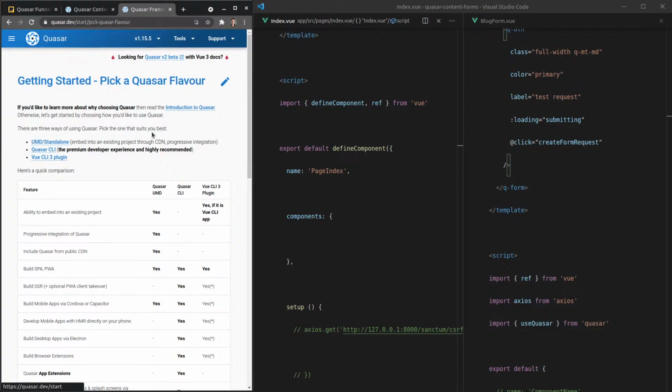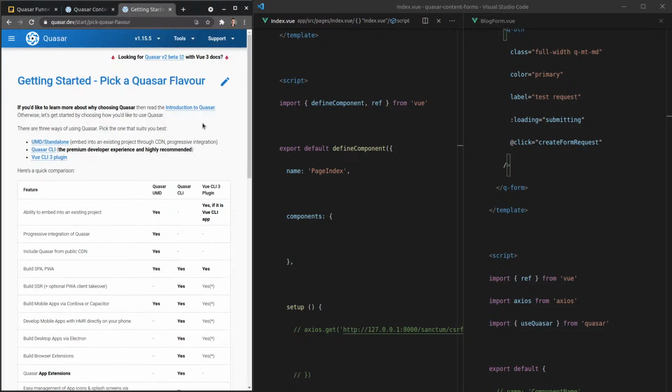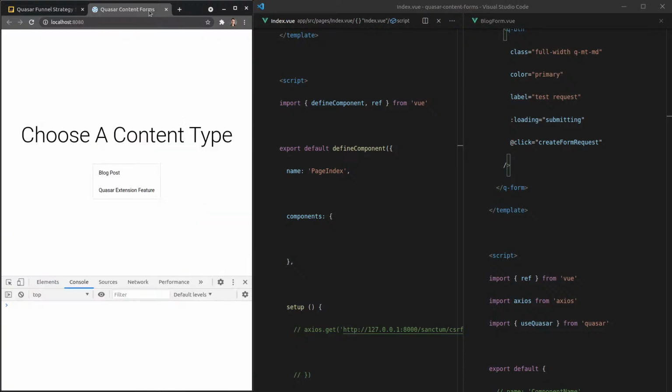If we go to get started here, notice it's Quasar version 1.15.5. So Quasar 2 is actually Quasar version 1.15. And if we go to Quasar version 2, that's the beta version that's about to become available. So that's what I'm going to start using because it uses Vue 3 behind the scenes. That's what I'm going to start using for the component series. By the way, huge shout out to the team, especially Razvan, for making that possible. Razvan's the creator of Quasar, and he's done an amazing job making sure that we're ready to use Vue 3 sooner rather than later. All right. Anyway, I'm talking too much. Let's get back to the code.